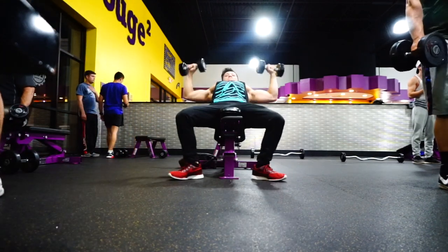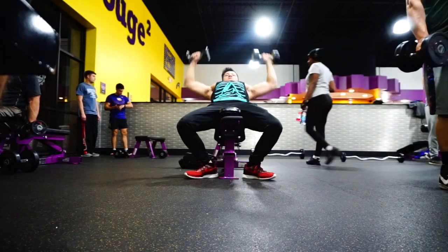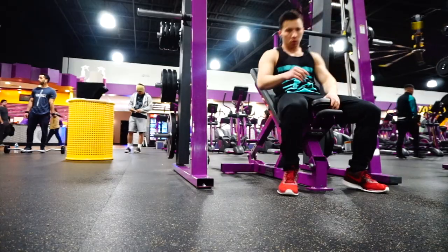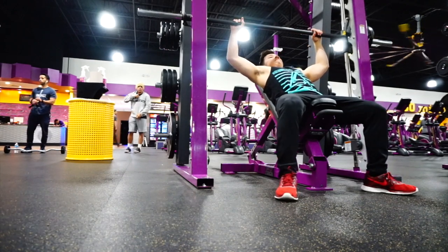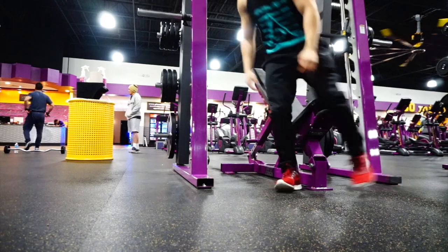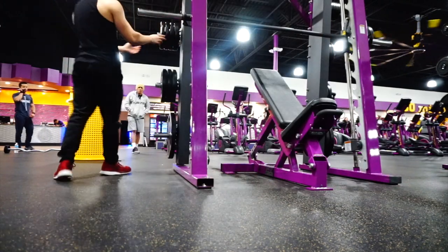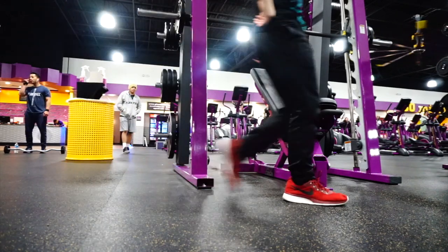And then the next movement after that is an incline bench press. For this, I use a Smith machine. Right here, I think I'm kind of just warming up a little bit. I can't really go heavy again because of my wrist injury. I'm still coming off of that, but the same thing kind of applies to this.